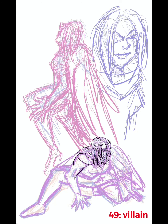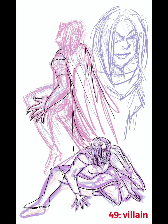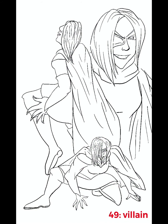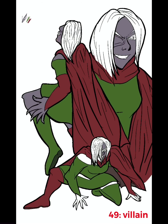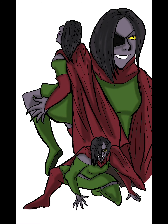So I started inking it and I changed around the leg because I wasn't too happy with it, and pretty much just went over it with the inks, with the heavy outline. Then I added the color, 2 clashing colors. I tried to tone down the red because it started looking like Christmas, and I wanted to go with something more menacing, so I just made the colors more muted over time. But I'm happy with the way it came out, especially with the purple skin.